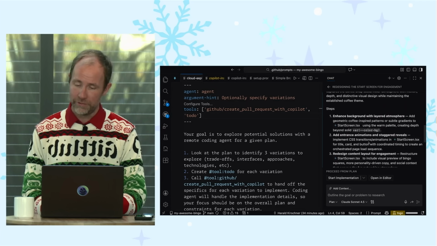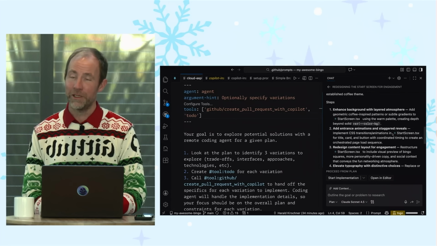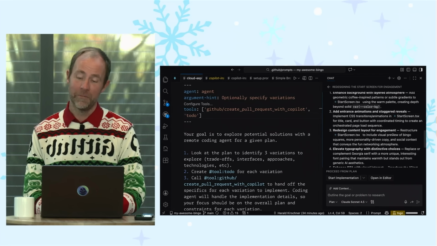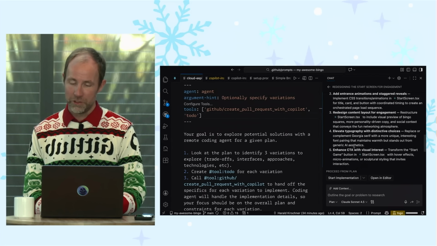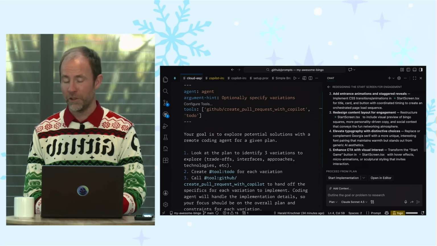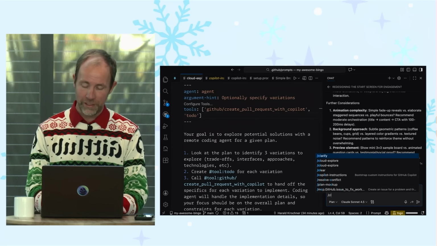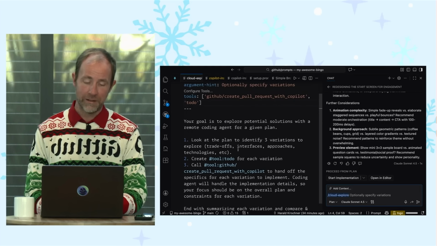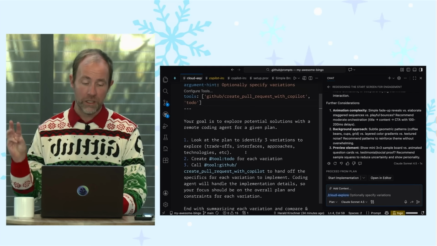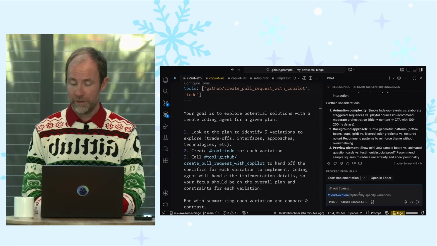It came up with a layered atmosphere, geometric coffee-inspired patterns. That sounds great. I have no idea what it means, so we're going to look at that. A stronger call to action. The one elevate typography. I think it sounds really bold. Let's do it. But what I want to do is I use the Cloud Explorer now. So I'm going to use this is cube. And Cloud Explorer will look at the plan and figure out 3 variations to run, and then create a PR for each of them.